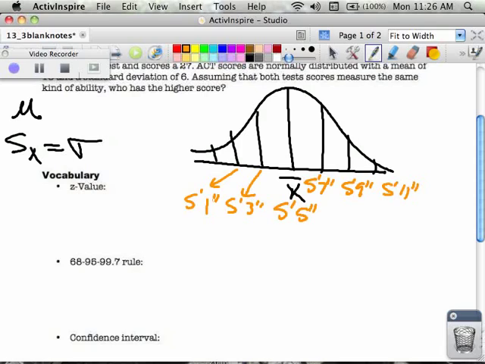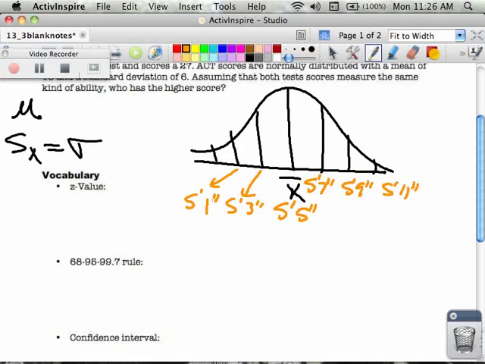And what we're going to learn today is those are not considered normal numbers. When we talk about statistics, it's kind of confusing when you talk about a standard deviation when you have to use different numbers for every standard deviation. Like if I say I'm 1 standard deviation away, but that's 2 inches. But what if I talk about weights and the standard deviation is 7 pounds? And then what if I talk about IQ and the standard deviation is 15 points? And so all these numbers are different no matter what you're talking about. But today we're going to learn about something called a z-score, which is coming up next.